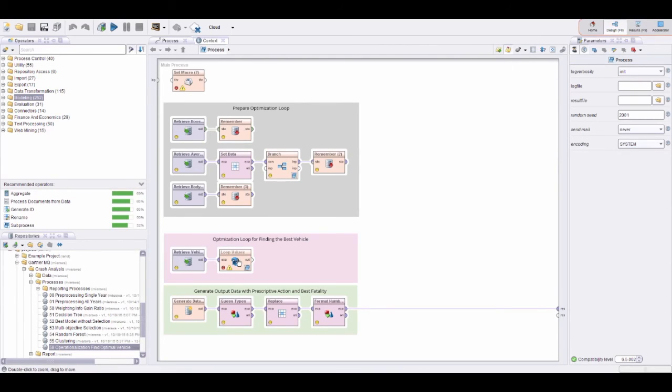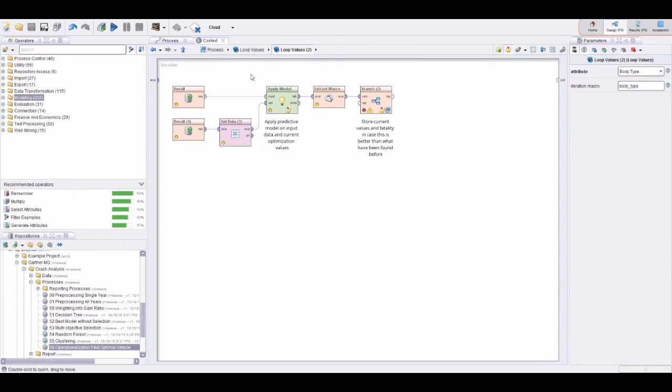So now we are going through the potential values, looping through all of them, applying the predictive models for all the different combinations we are trying out as part of our optimization, plus the settings you have defined as a user here, or maybe some outer process has defined. And then we calculate how large the fatality is predicted.